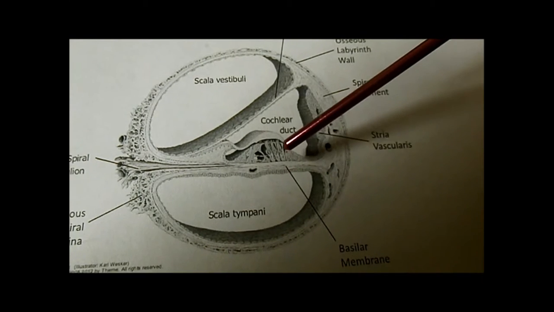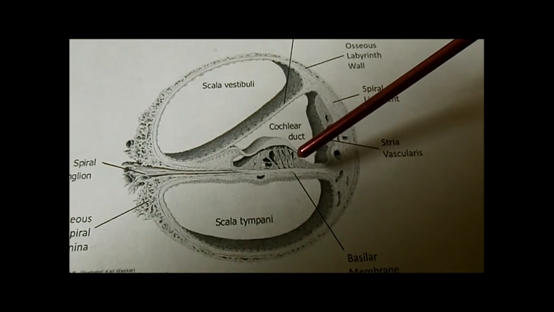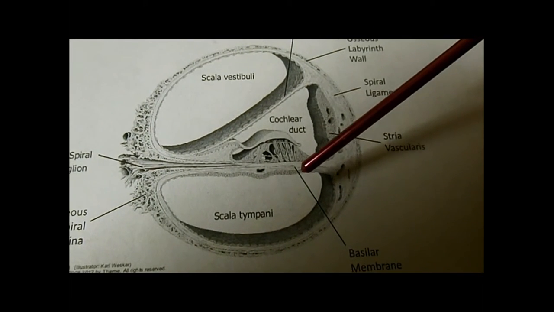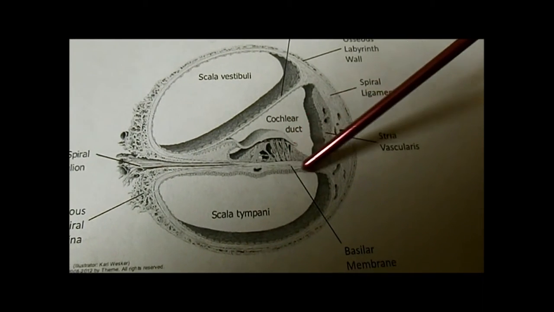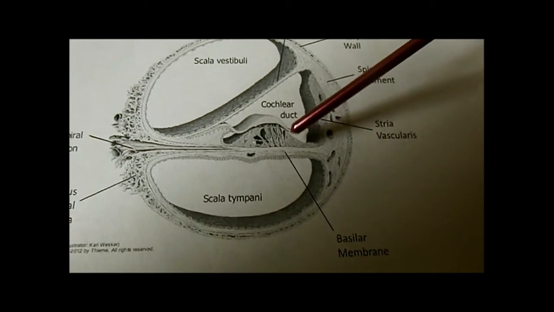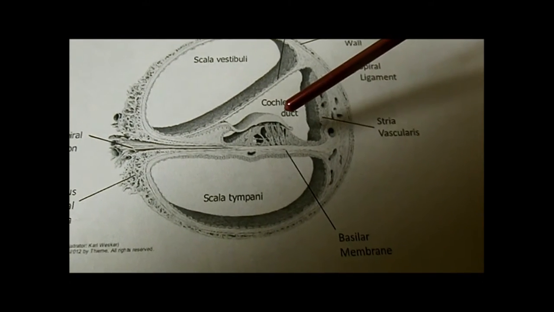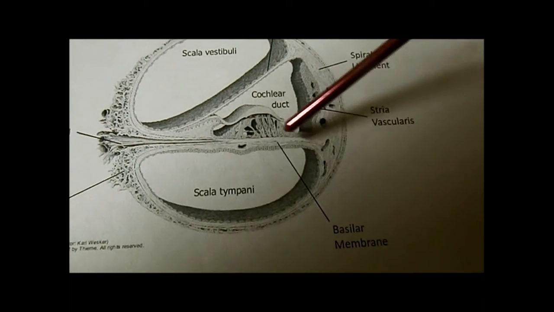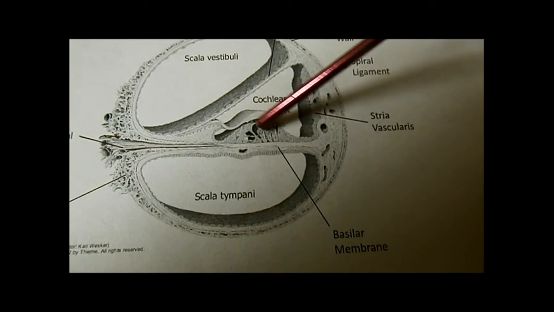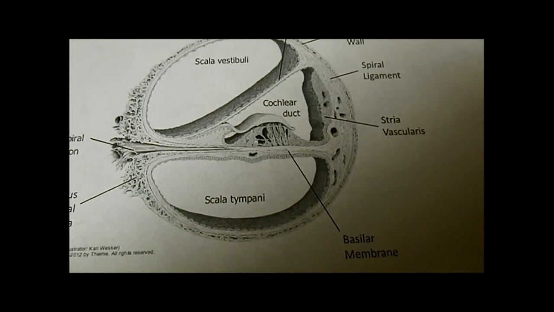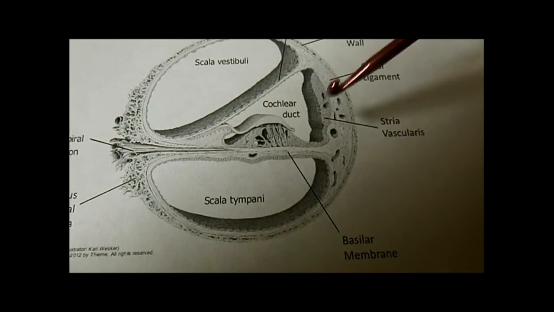However, these electrical impulses would never happen without 2 important parts of the cochlea, which are the basilar membrane and the organ of Corti. The organ of Corti is the most important of all because it's the end sensory organ, and it's also where the hairs are sheared and where it sends out electrical impulses. However, none of these electrical impulses would even be stimulated without the basilar membrane.